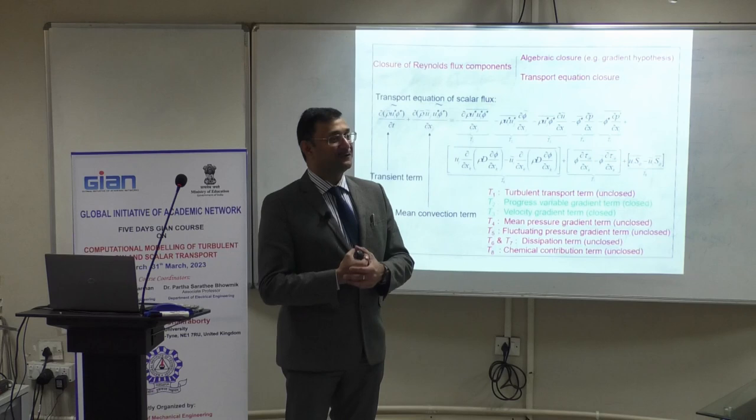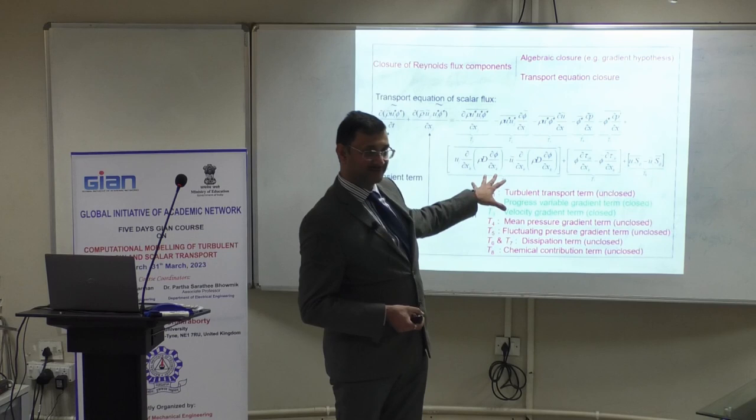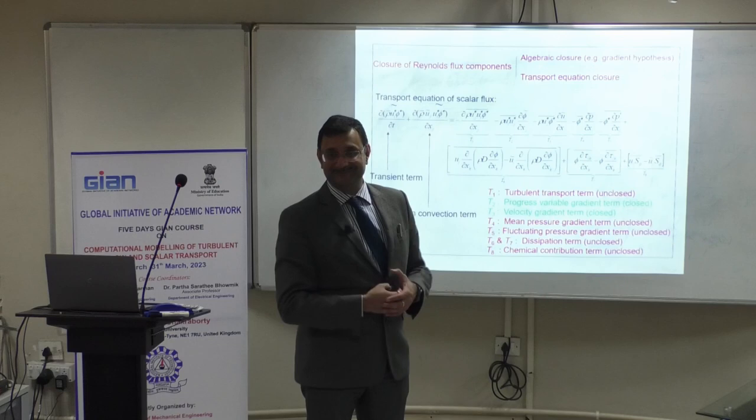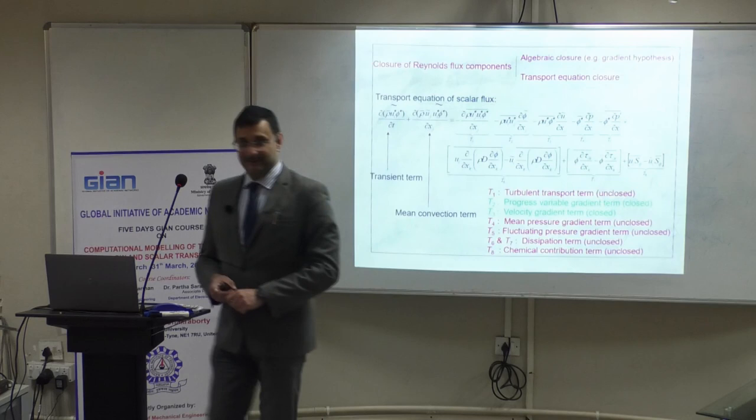You can derive a transport equation for scalar flux for incompressible flow following exactly the same strategy. This term will go to zero because this will become I prime bar. Obviously, the mean of a fluctuation will go to zero. Okay? But obviously, in the context of temperature fluctuation, this is not zero. Just to remind you, it goes to zero once you actually get situated.